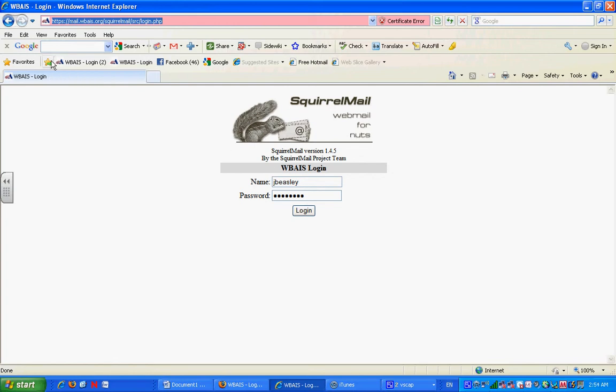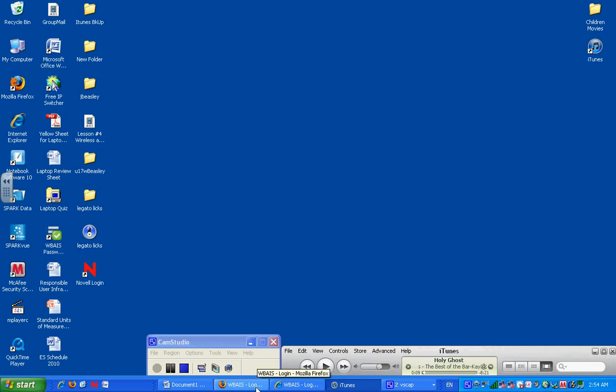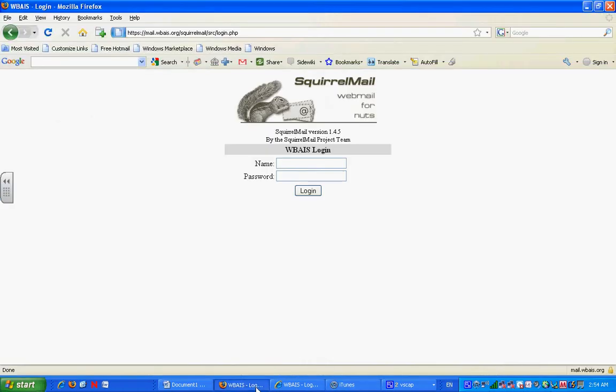The reason you want to add it on your web bar or your favorites, and I'll also do it in Mozilla while we're waiting, is that you don't have to go into Moodle to get your Squirrel Mail. You just go to Squirrel Mail on its own URL address. If Moodle is down and that's the only way you get to it, you'll never be able to get your Squirrel Mail, and hence that's why you want it on your bar or in your favorites.